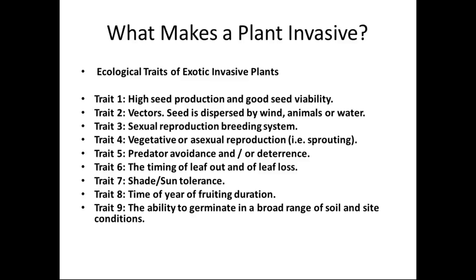And I have an article on our website at ELA called The Flowering and Fruiting Times of Some of the More Common Exotic Invasive Woody Plants in Eastern Massachusetts. Just to give you a few examples, Tree of Heaven flowers from April through May, but it fruits from August through October. Winged euonymus, burning bush, flowers from May through June, but it fruits from July through October. So the fruiting time is much longer than for most native trees and shrubs.